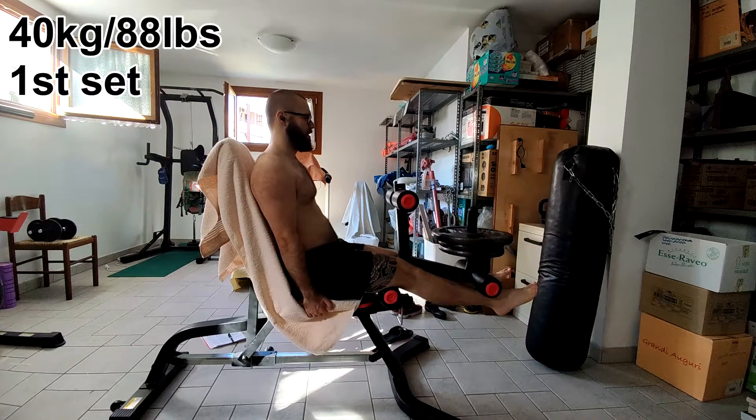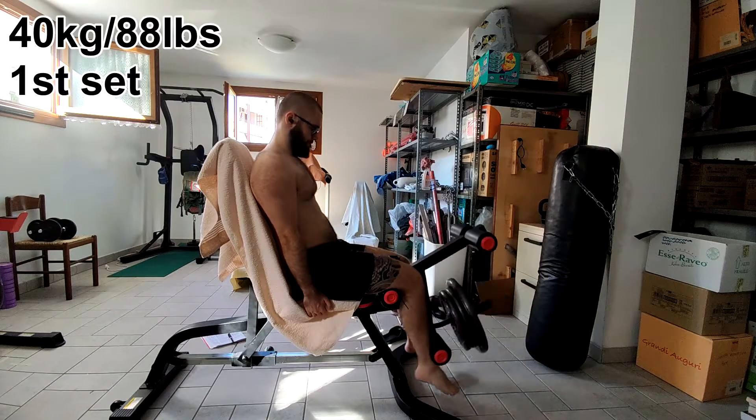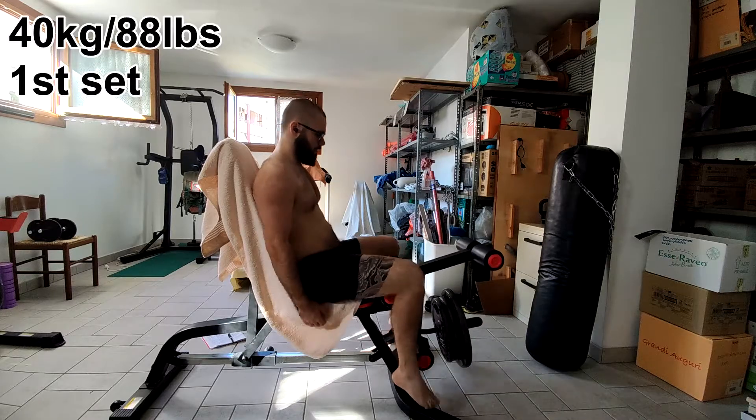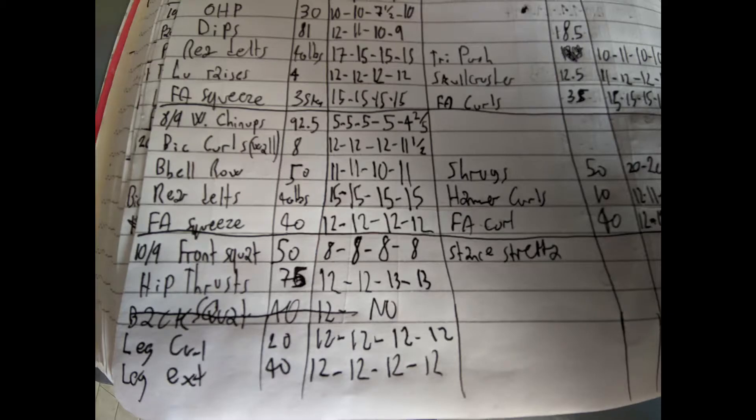Overall, I don't want to say I'm happy because I'm not, however I also realize I cannot expect to overcome what my body has broken down into over 21 years of life and hope to revert it in just one week. I'm scared that I'll need a really long time to actually get decent mobility, if I ever actually get it. The only thing I can do is keep doing this, keep tracking every improvement, and simply have faith and trust the process. But I'm happy that I can front squat, so we'll make the best with what I can do. That's it for today's video, see you tomorrow!